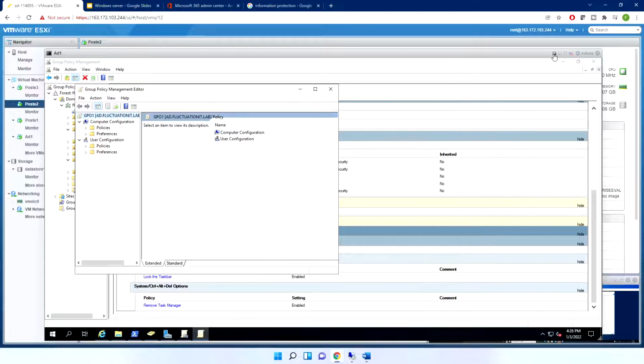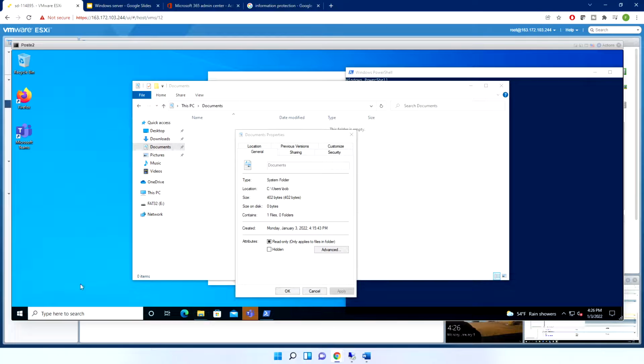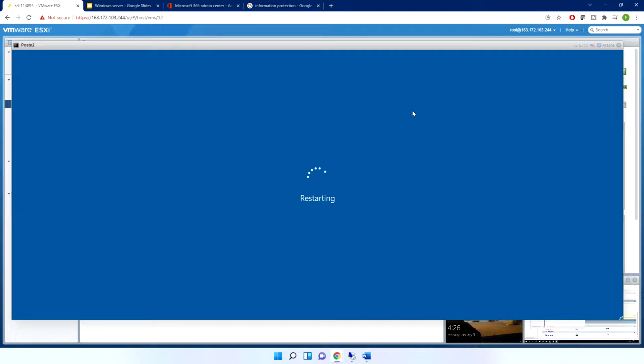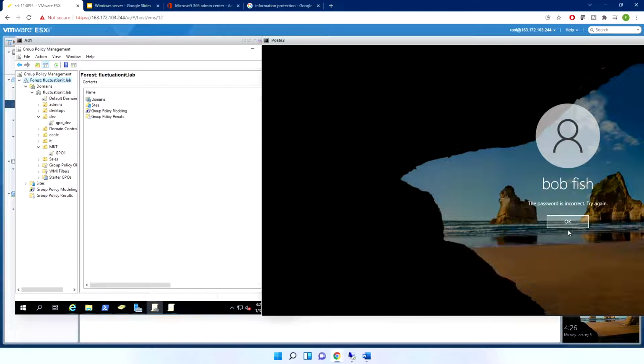So I'm going to go here on my computer and restart it. You can also do a forced GPO update, of course, but I prefer to restart. Let's wait a minute and restart my computer. I have just restarted, so let's go back here and see if it worked correctly. So I'm going to do a welcome one.